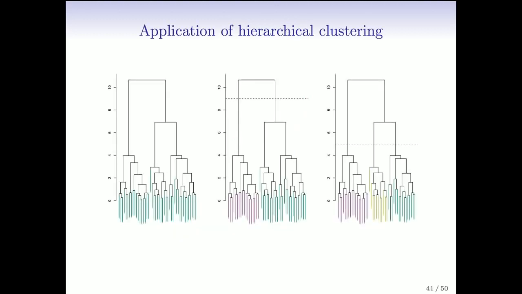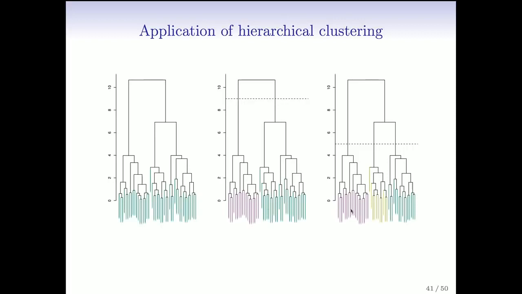So here is the result of hierarchical clustering to the 45 points. And these are all the same dendrogram. But what I've done here is I've cut off the clustering tree at different heights. On the left, I've basically cut it off at the top, so the entire tree is one cluster. Okay? That's why I've labeled all the leaves by the same color, green. But here, I've cut the clustering tree off at this height, about 9. It creates 2 clusters, which I've indicated by red and green.